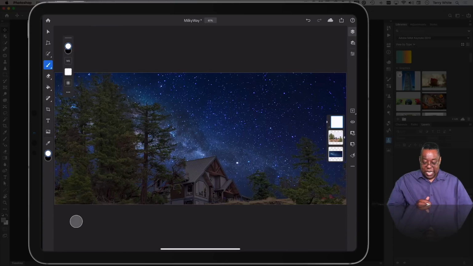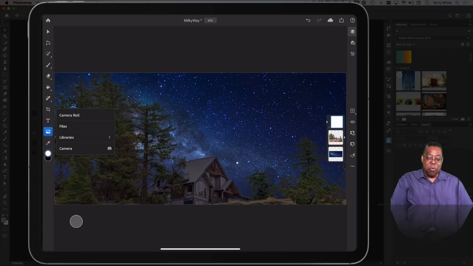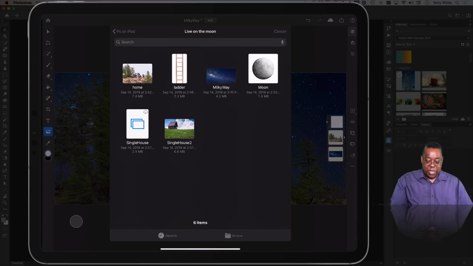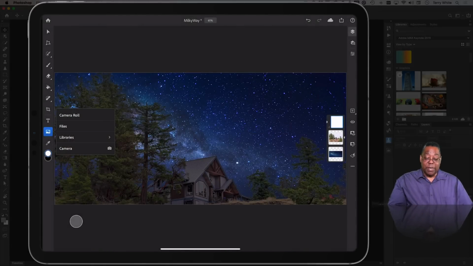And now I can go ahead and talk about my next image that I want to bring in. So let's go into the image import button, because you don't have a file place, you don't have a file menu at all. So import has its own button, just like free transform has its own button. So now let's go ahead and bring in from files. Oh, and before I do that, let me point out that you get a fourth option once you're inside the document. When we were outside the document creating it from scratch or importing the first one, we only got camera roll, files, and camera.